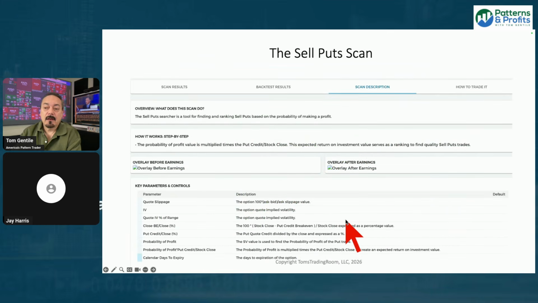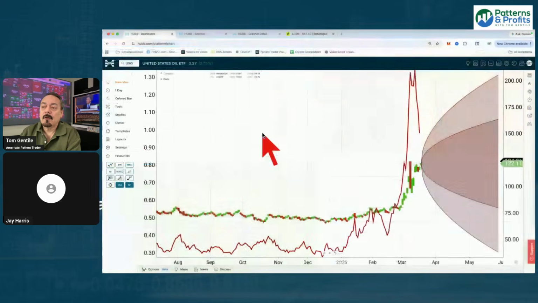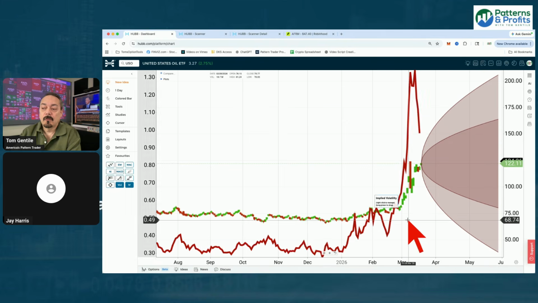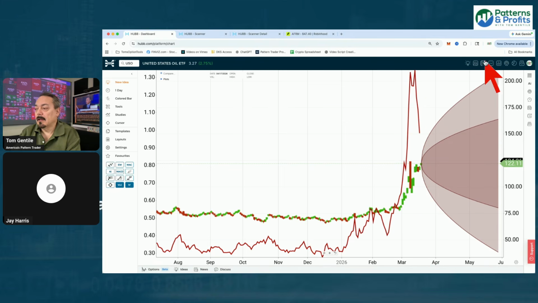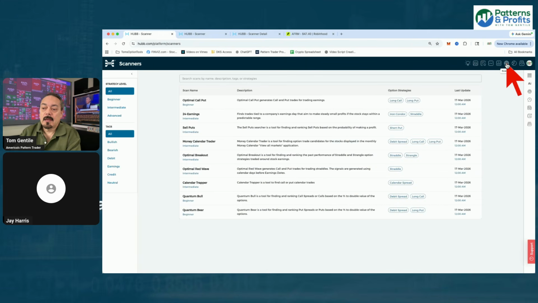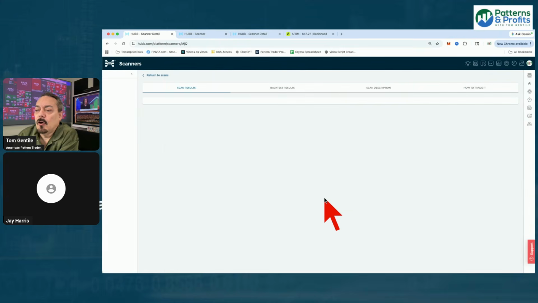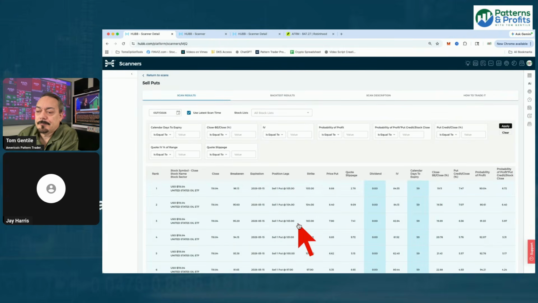The sell put scan, again, I'm not going to go through and read this, but this is where I start my day when I'm looking at charts or looking at cash flow opportunities. So in order to get there, from anywhere, I can just click on the scanners button. And as you can see, more and more scanners are popping in place here for all of our partners. But I'm going to look at the sell put scan because that's what we're here to do in this session, and we've been doing. So as I click on that sell put scan, it's going to open up the scanner tool for sell puts.